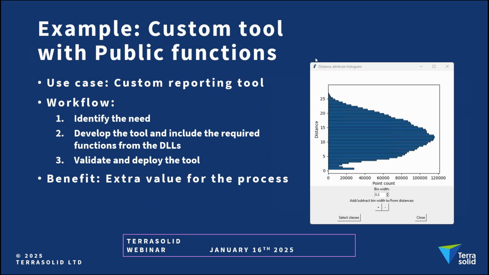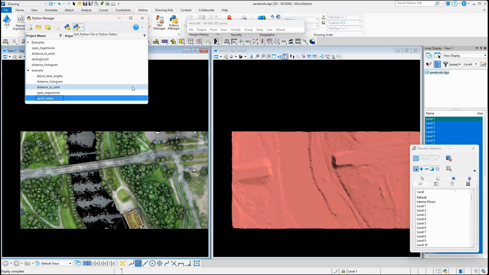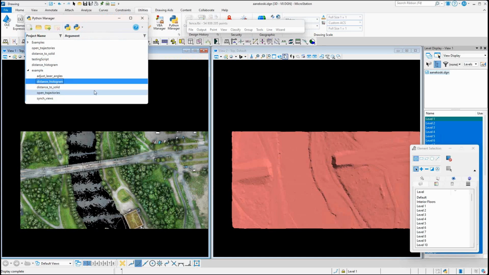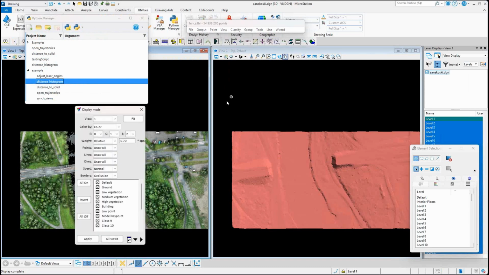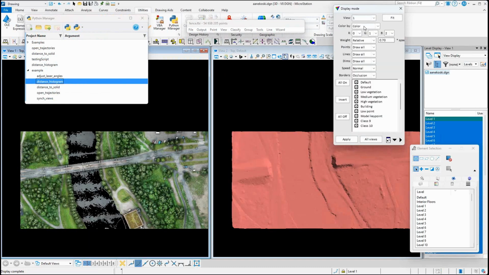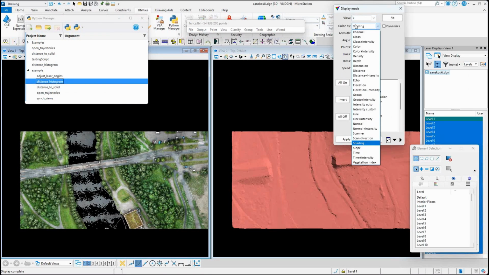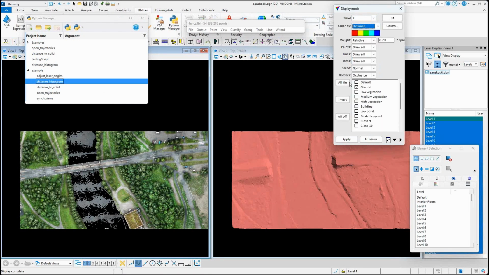So in this example, I have prepared a small reporting tool for checking the distance attribute histogram of the points. I will go back to MicroStation. And then I have here in my examples this distance histogram Python file. And if we check the points with a bit different display mode, I change view number 2 to show the points using distance attribute.